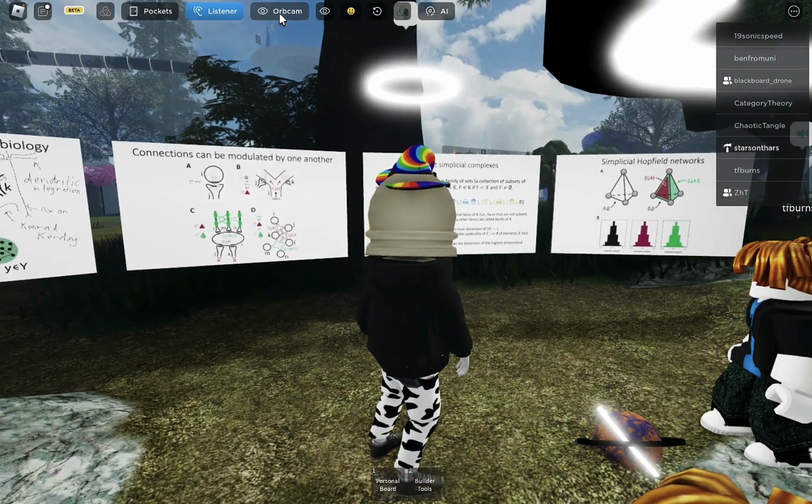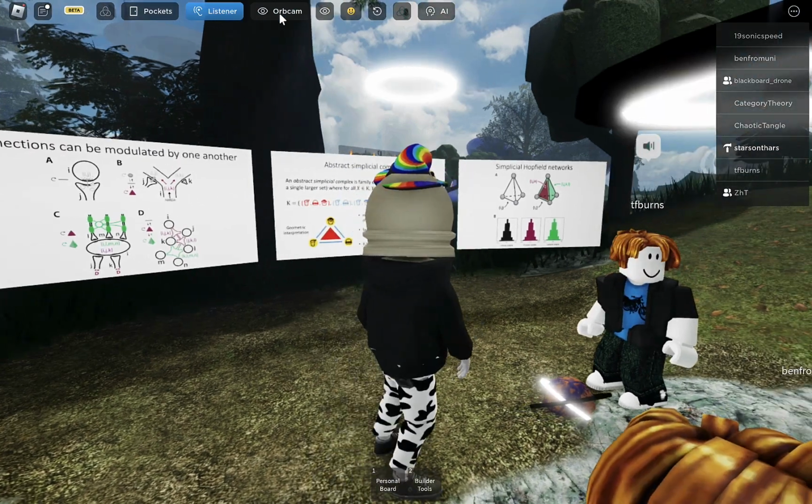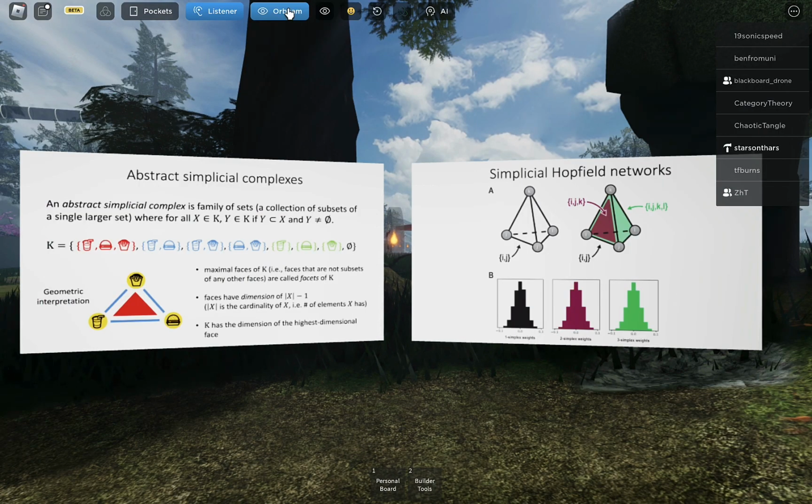Abstract simplicial complexes. Does anyone want me to explain what an abstract simplicial complex is? Happy to, but speak now or I might skip it. Okay, I didn't hear someone asked me to stay on that, so just read that slide. Pause the video now if you're listening to the video and don't know what an abstract simplicial complex is.